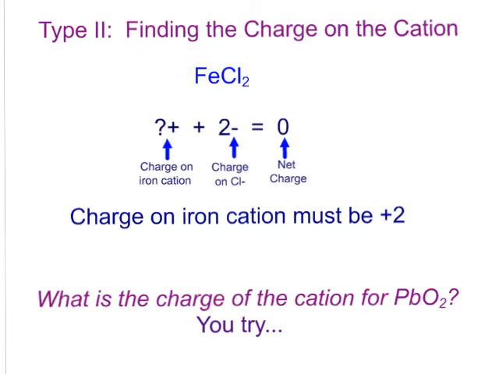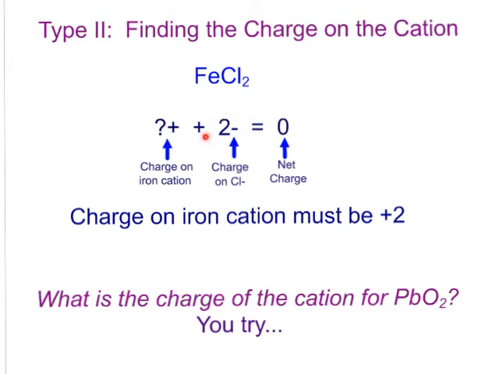Let's take the iron. The iron, when it becomes a cation, we don't know what its charge is going to be because remember, it's a transition metal. We have a few different choices for the charge on that iron, and we don't know what it's going to be. Let's take the chloride. The charge on chloride is a -1, and there are 2 of them. See, we have 2 chloride ions.